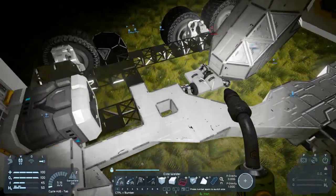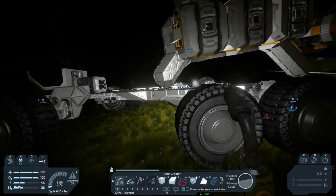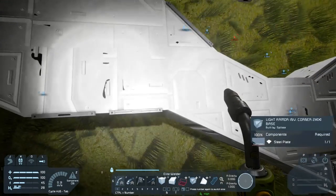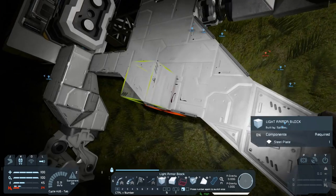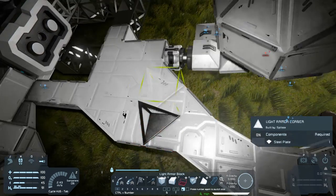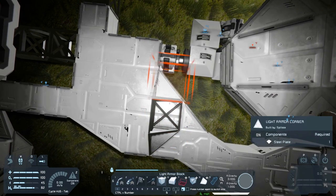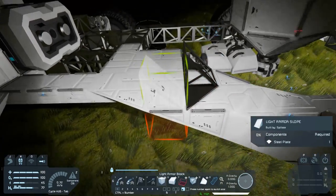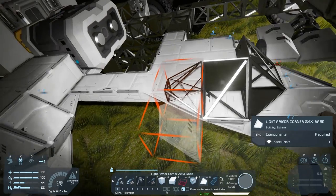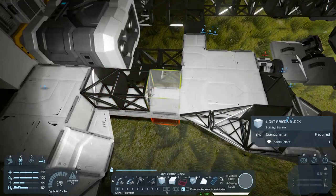Now, this next bit, we need to make this section here a little more bulky. If we look from the side, that all looks very, very flimsy. So, in order to bring this a bit of extra bulk, what we will do is... we will start with this one. There. Go to our slope. Go back to our corner. Another slope. Then we're going to match up to what's underneath with one of those. One of those. And then we can just continue a full block line back through here.